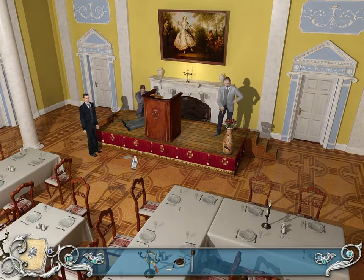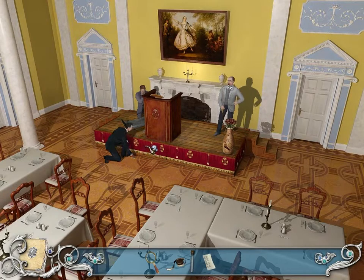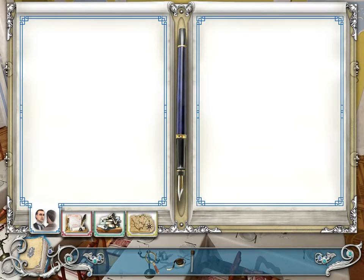Let's pick up this paper, actually. Bromsby note. The first handwriting is small and elegant. The second is hurried and forceful. Let's go and read that.